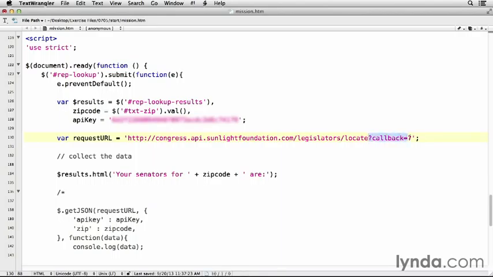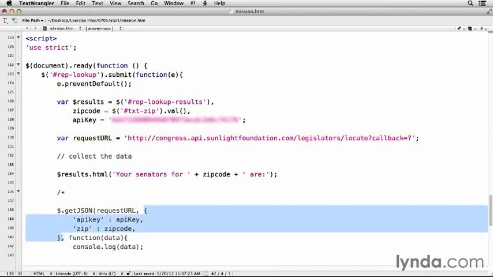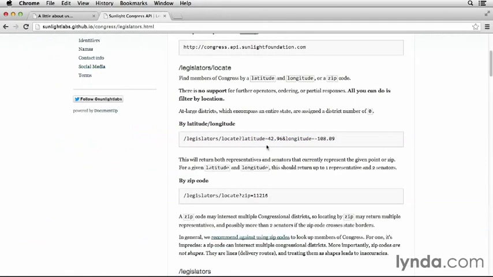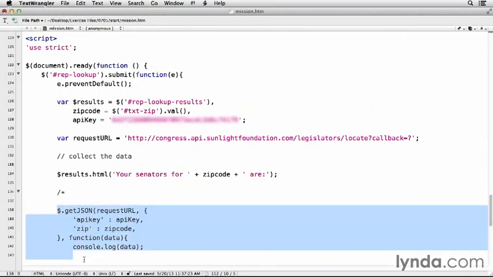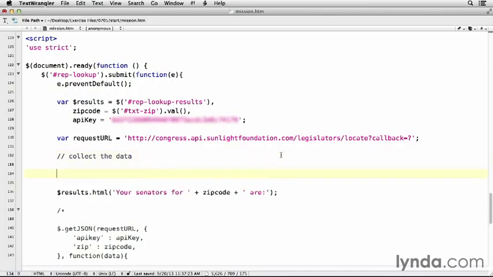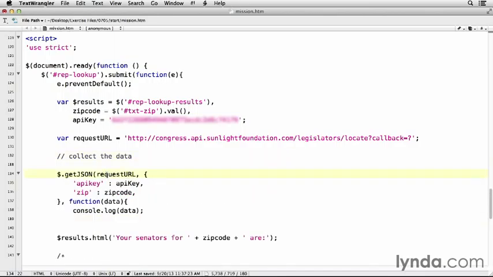So because we have to attach this on the end, I think it's a little bit cleaner to use this second argument to pass in a JavaScript object of the parameters that we want to pass in. This works the same as passing them in directly in the URL. I just think it reads a little nicer in the code. So let's pull this out. So I have the request URL and then the things that I want to pass in, which is my API key and my zip code. And now the final piece is the callback, which includes what to do with the data once we have it.